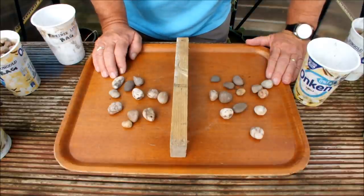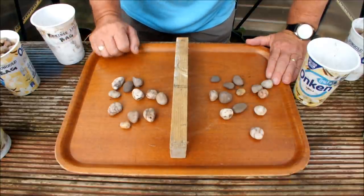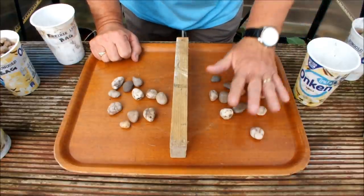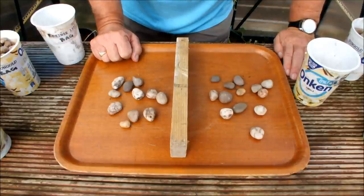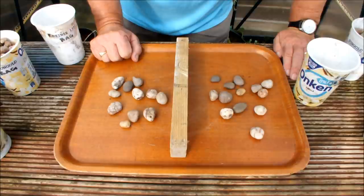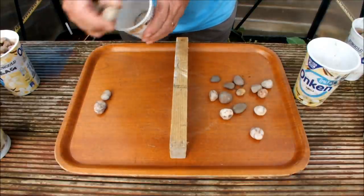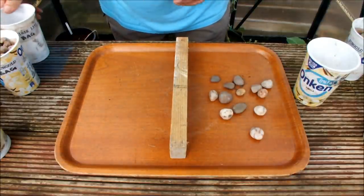Okay, so what's the scores on the doors? Well, Heinz 1350 in the bag delivered 11. Heinz 1350 in the bucket delivered 13. Not a lot in it, is there? Not a lot in it at all. But big fine tomatoes, it's got to be said. Big fine tomatoes, yeah. Heinz 1350, so we're happy with those. And those were the beefsteaks.